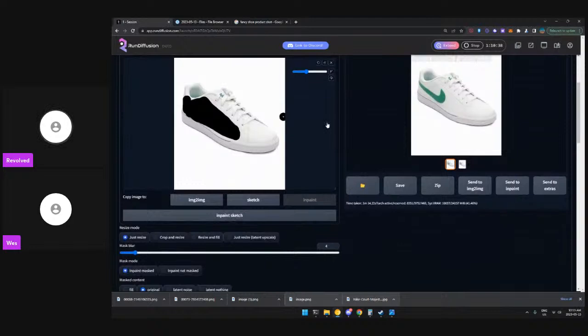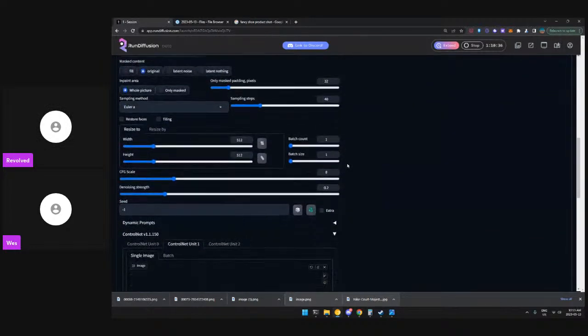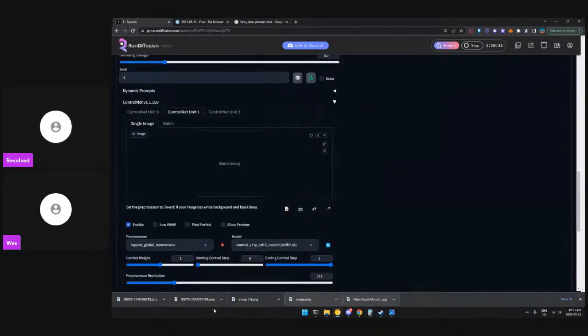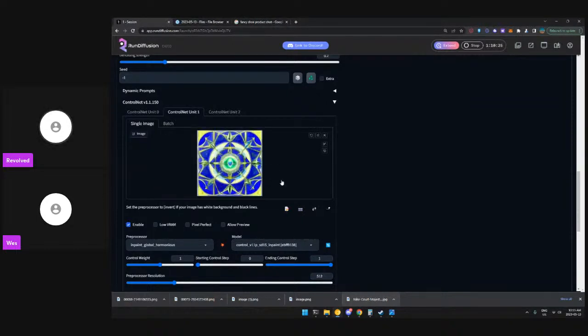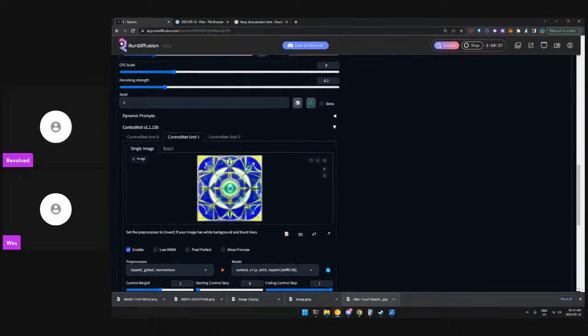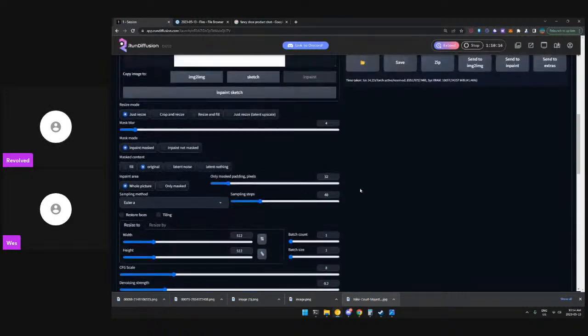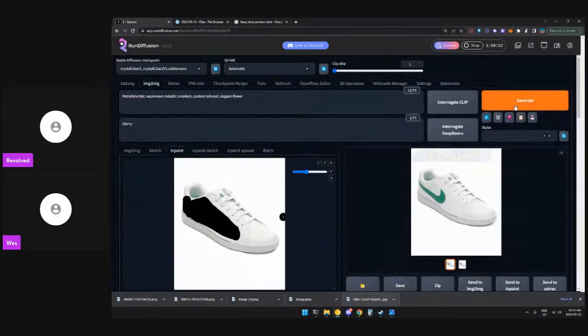So we've got our in paint, and in the in paint, we need to load an image. I'm going to choose this strange mandala pic. This was a large batch I did of different images. Again, it's wonderful to just be able to use batch, use some control nets, and just create wide varieties of stuff that you can use as textures, you can use in your control nets.